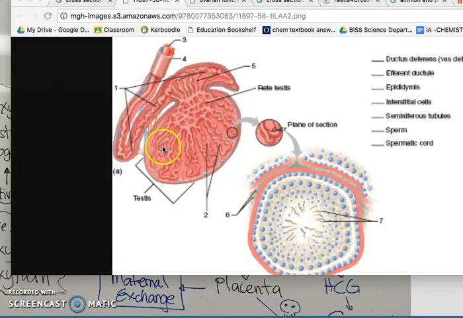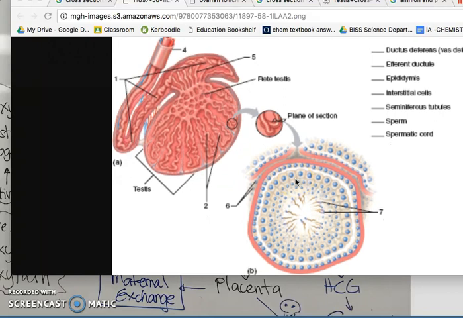Okay, so this is the testis, and it's made up of, kind of looks like your loop of Henle. So we have those tubes. We call these wrinkly tubes your seminiferous tubules. So if we cut it right here, and look at it from the top, this is now your tubule. It's a tube. Please remember from outside to inside. So your germinal epithelium. So these cells right here are your spermatogonia. Okay, they will undergo mitosis to become your primary spermatocyte.